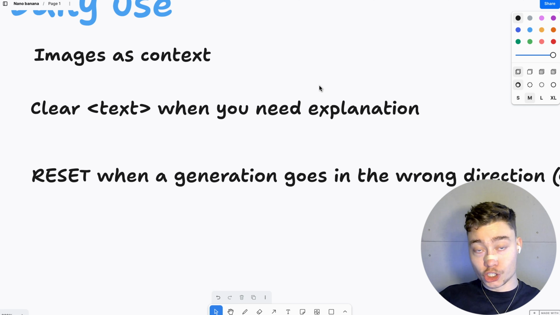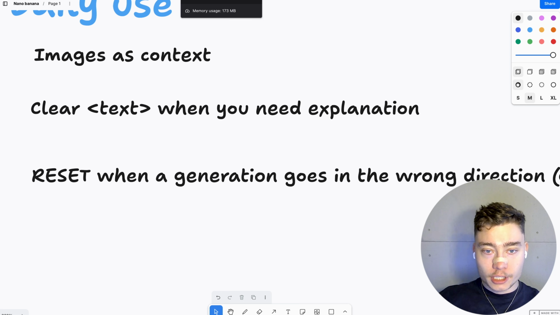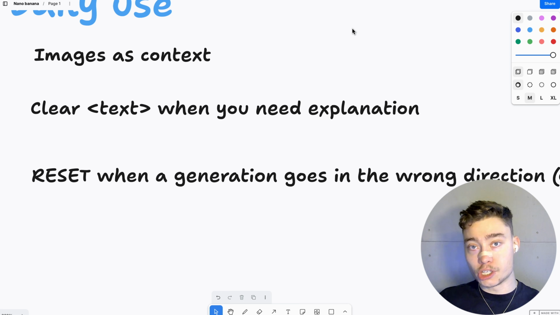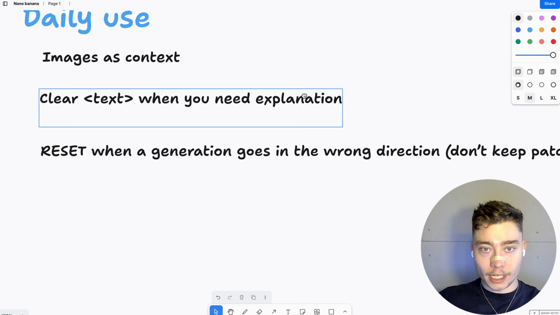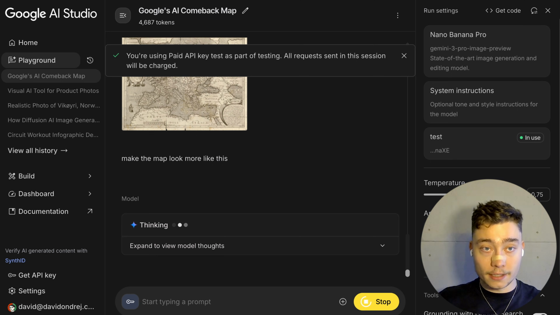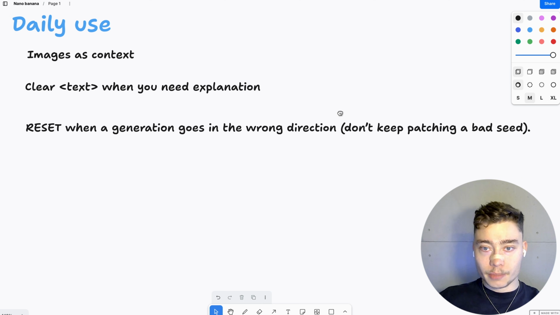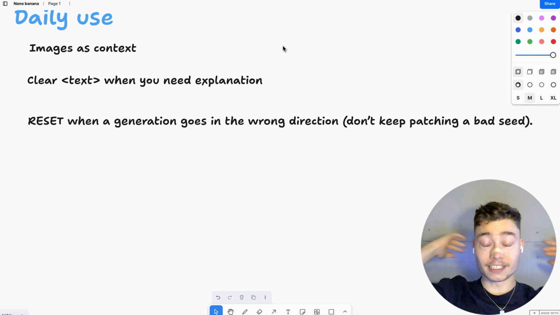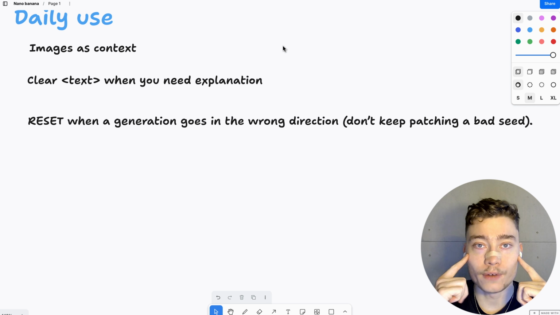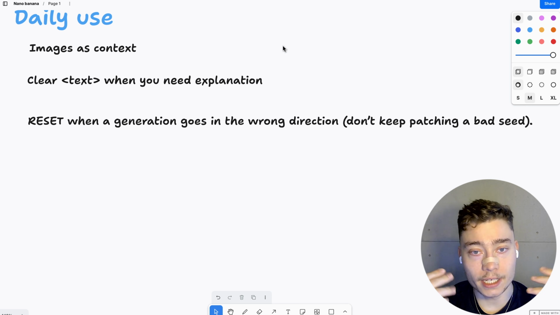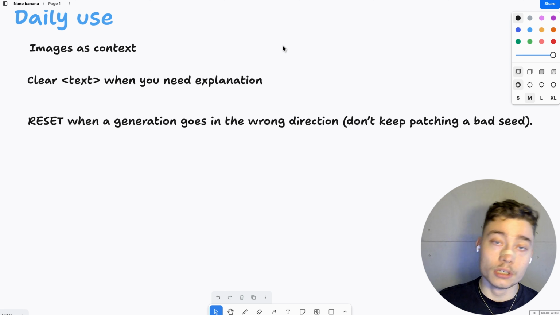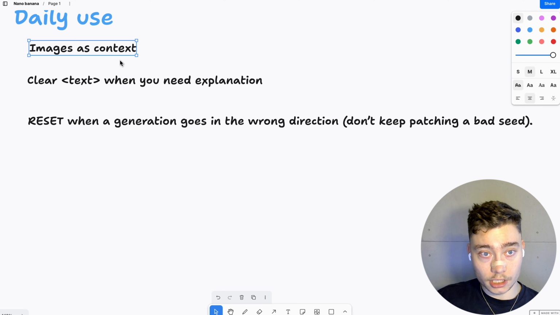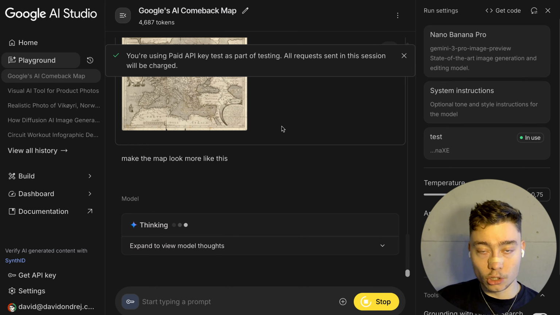And the third tip I have, which is very important, is when you're generating multiple edits in a row, right? So you generate V1, you want to change something, you generate another one. The moment it goes in the wrong direction, you need to reset. You need to resend in a new chat instead of continuing in the same thread. Basically, don't keep patching a bad seed, right? This kind of applies with language models as well, but it especially applies with image models. Like with your face, when I was doing thumbnails, if you do enough edits, it starts messing up your facial expression. At which point you need to take the last great image, use that as the original reference in the first prompt, and start over from scratch.